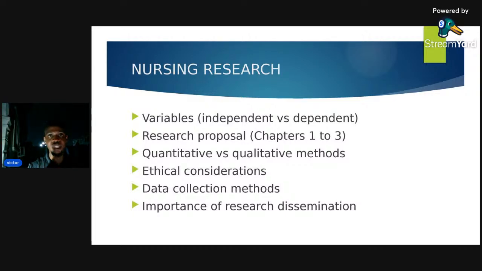Your nursing proposal, it has to do with chapter 1 to chapter 3. For your chapter 1, you have your literature review. Those are the past research that has been done concerning the research you want to carry out now. Because there is no research you want to carry out that is new. You are just building on pre-existing researches. So that is what your chapter 1 is all about, the literature review. So you have to cite authors, researchers, their work. You have to cite it in your chapter 1, which is your literature review.